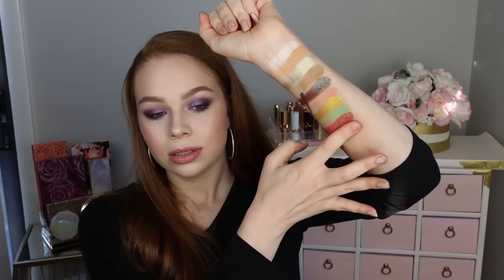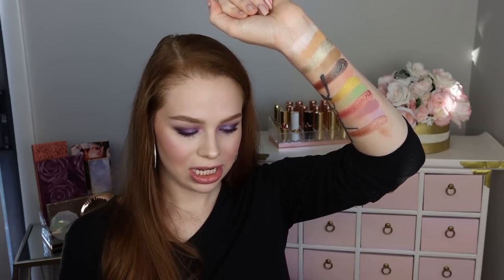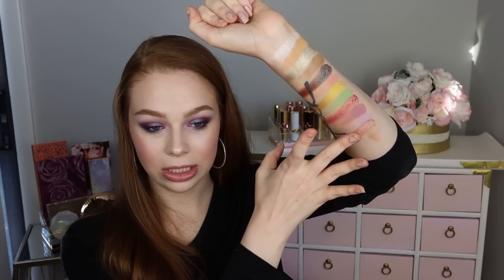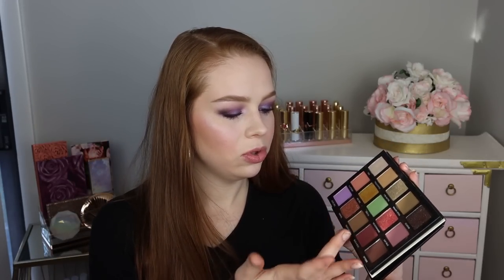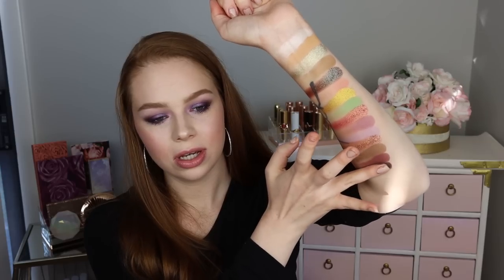We have Marvel, which is really stunning. That purple didn't swatch as well but it can be built up on the lid. Last but not least, we have Death Moth, which is another beautiful grungy cool-toned brown, Bugaboo, which is a plummy shade, and then Spider, which is a deeper brown. Look at how smooth those are. So that is the entire Tiny Marvels palette — it's been a favorite of mine and I just can't rank it anything but number two. Congratulations to Mel — you did a fabulous job on this palette.